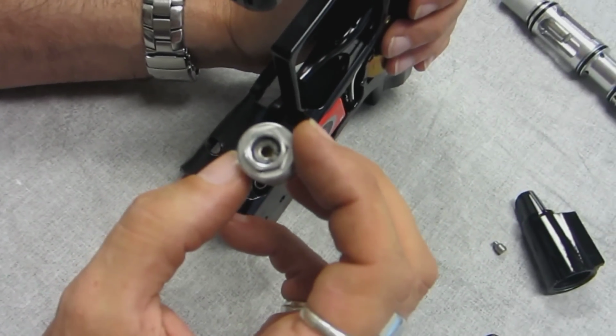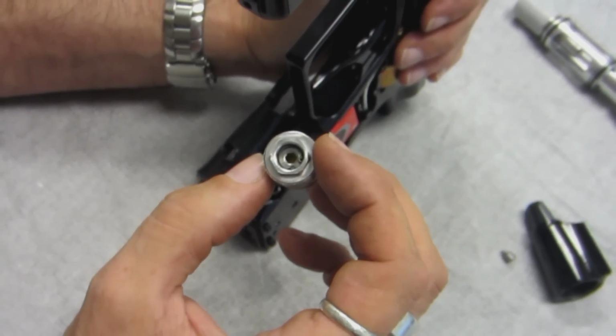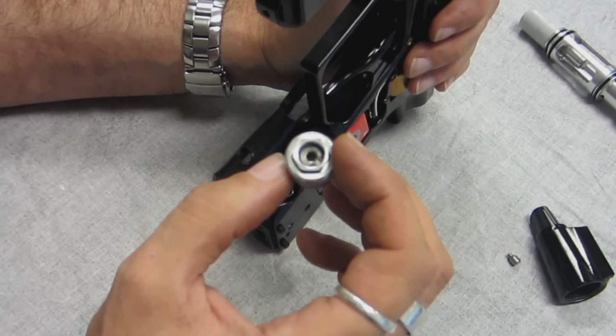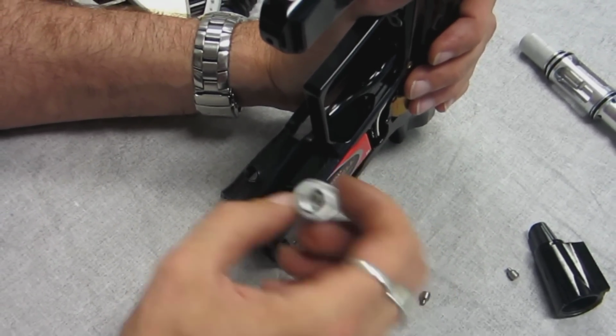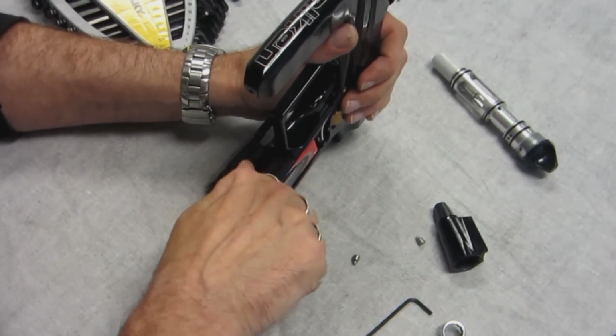What this does is it will stop you from taking the adjuster all the way out. If you do that, you're going to start blowing air everywhere. That little clip's going to stop you. Once you feel resistance, that's as far as you're going. So we'll just put that back in there.